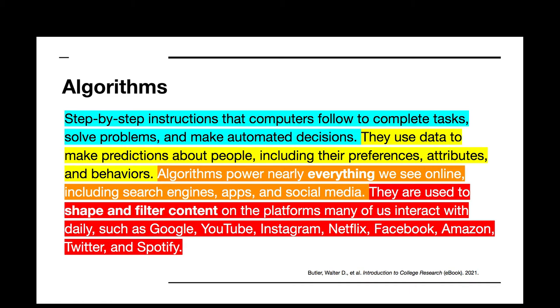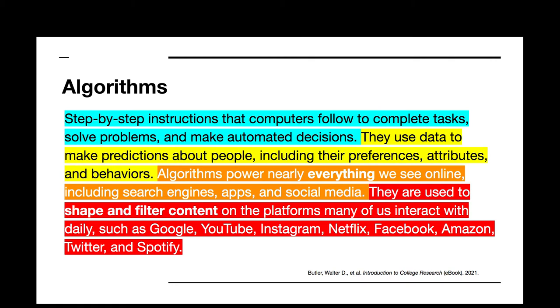So, in a nutshell, algorithms work to customize our online experience by collecting data about what sites we visit, what we like and share on social media, the things we buy, even where we go. Now, we've all seen algorithms at work when we look at something online, then the same thing pops up later in our Instagram feed, or even when you get in your car after work and your phone tells you how many minutes it'll take to get home. So, algorithms can actually be helpful and a good thing sometimes.